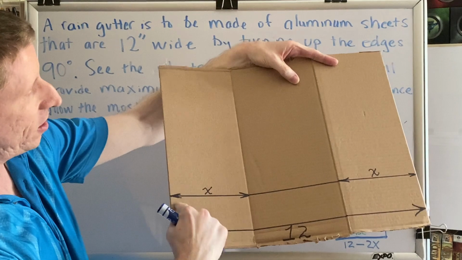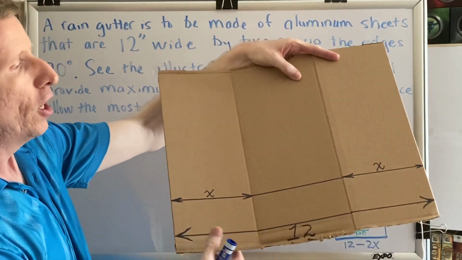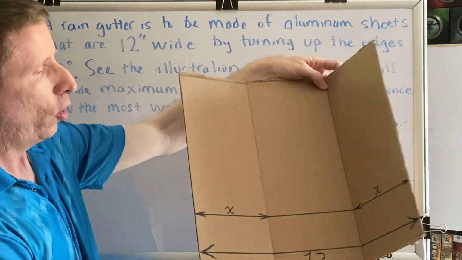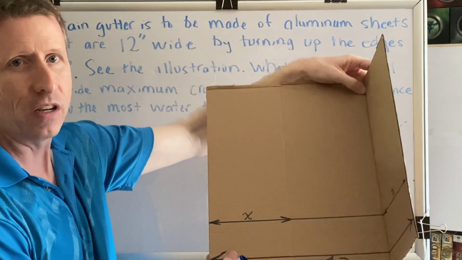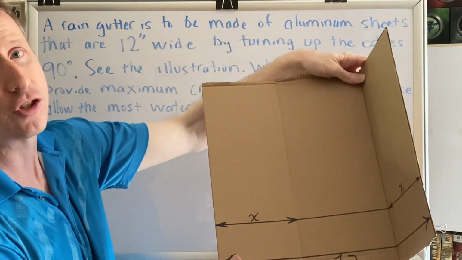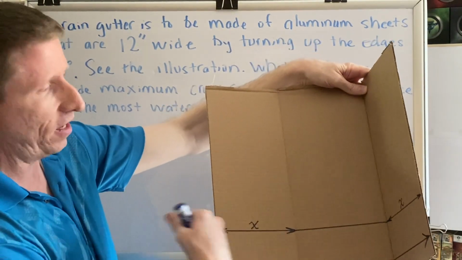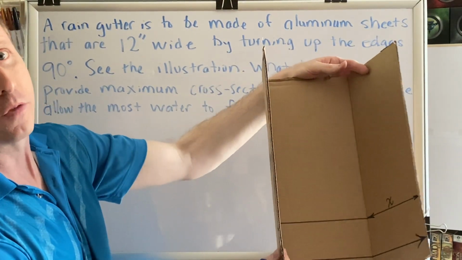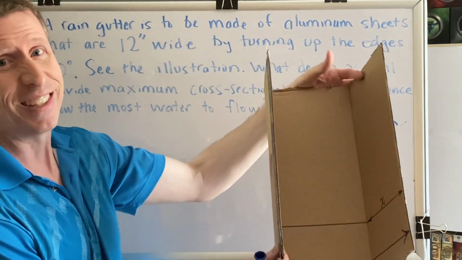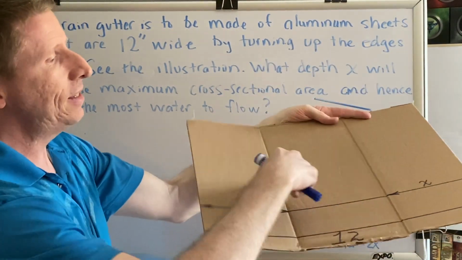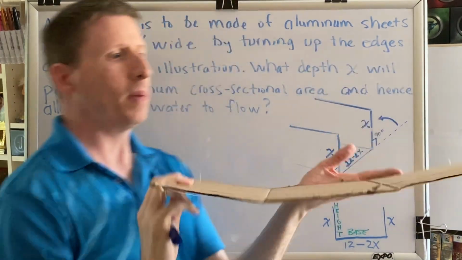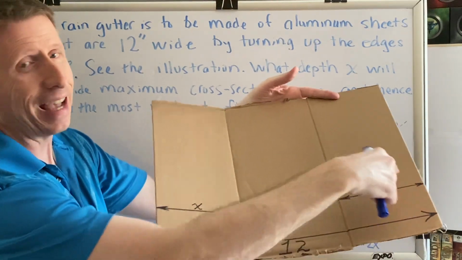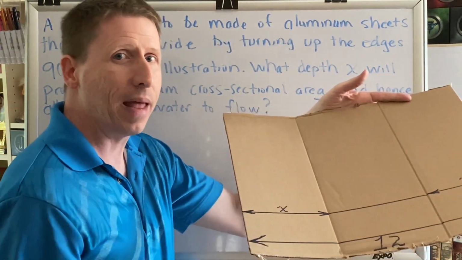Now, we know that the distance across is 12 inches. So I want you to imagine that we come in 3 inches and make the bend. Well, then instead of having the full 12 inches, now there's only 9 left, 12 minus 3. And of course, if you come in 3 inches on this side, you should also come 3 inches on this side. So now we've lost another 3, so we've gone from 12 to 9 down to 6. So the base of our U-shaped channel is going to be equal to 12 minus however much we take away by bending on this side, minus however much we take away by bending on this side.